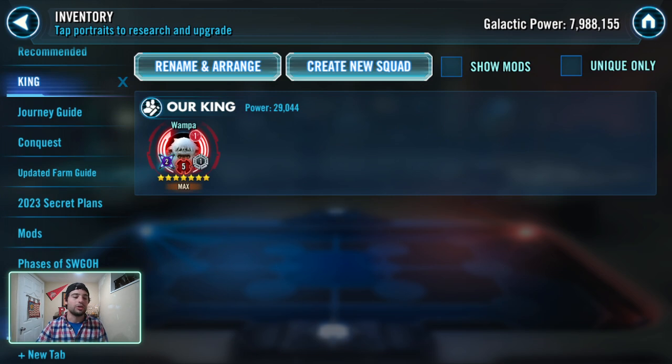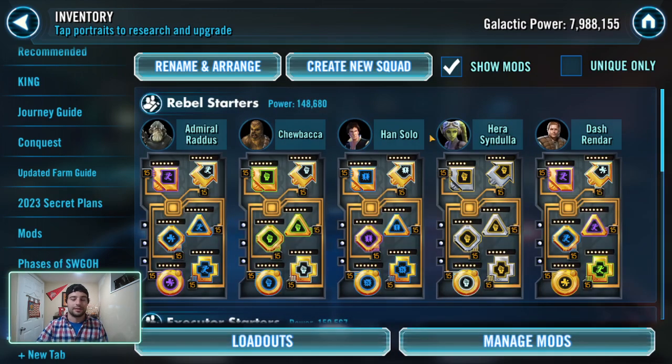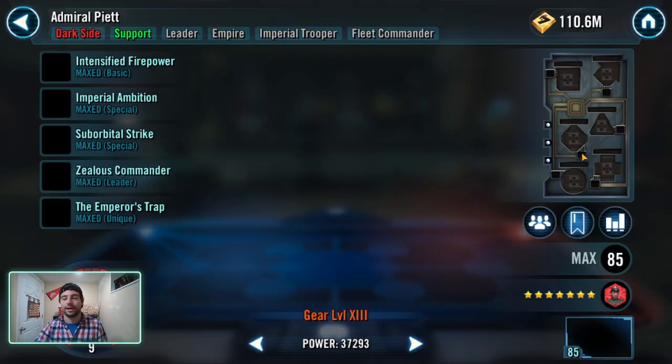So, how do you make a ship faster? There's a couple of things you can do, right? So the first thing is mods. You want 6-dot mods on your pilots when they're gear 12. 6-dot mods make a huge difference. And I'm going to show you guys this in someone like Admiral Piett here. So my Executor is 194 speed with Piett at Relic 9.